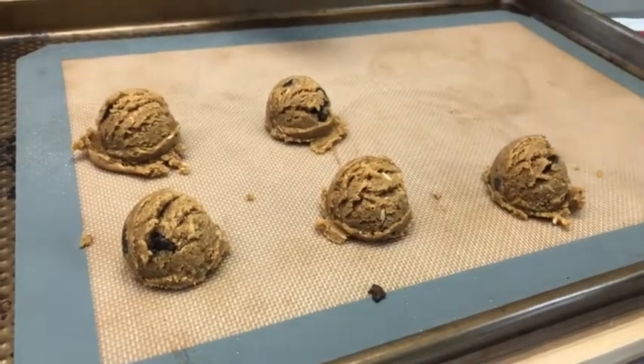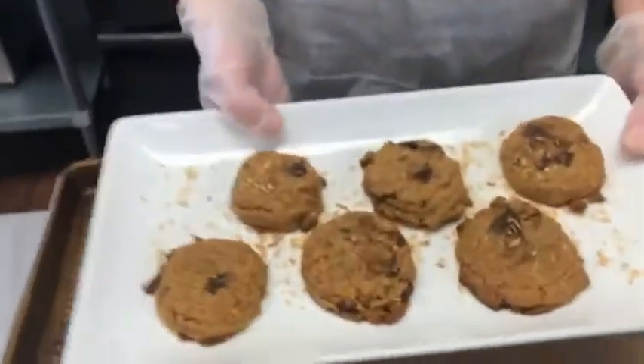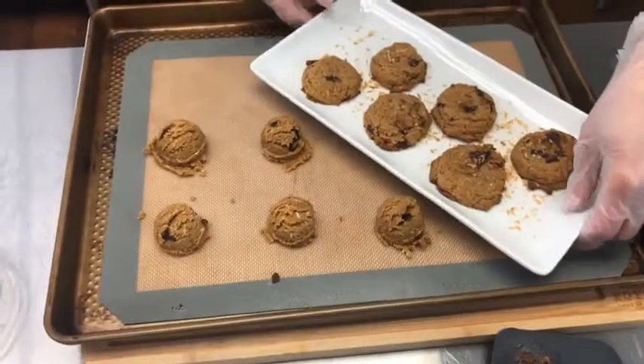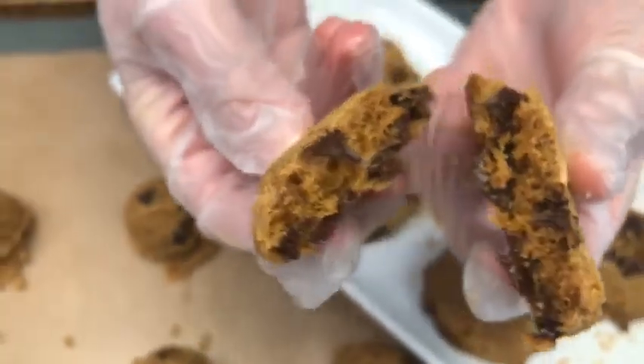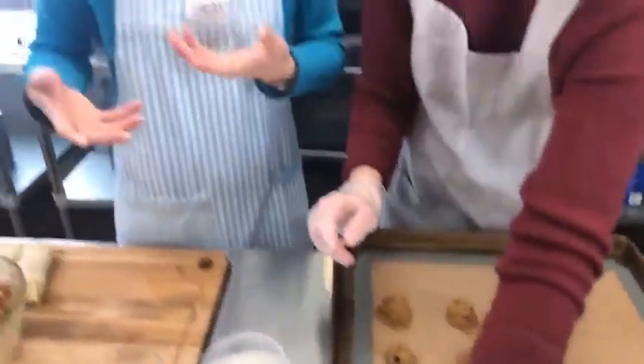And once you're done with all that, these become these — the angels are singing! They turned out really really pretty. Using the toasted coconut really helps get a lot more flavor out of the coconut, so you don't have to use as much. Coconut is primarily fat, so toasting it really makes the flavor pop. We even sprinkled a little bit on top — if you're plating these up, that makes it really eye-popping and appealing.